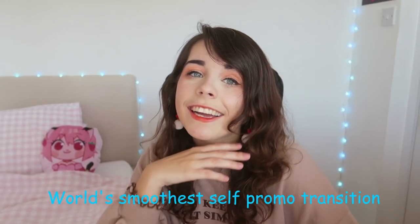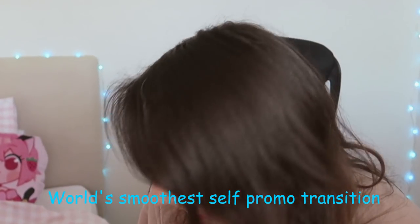If you're wondering, oh, how did Alice learn how to sew? Well, actually, I am a cosplayer. I've been cosplaying since I was a wee lass, and I've picked up sewing as I go.